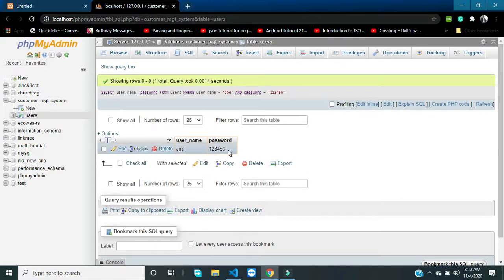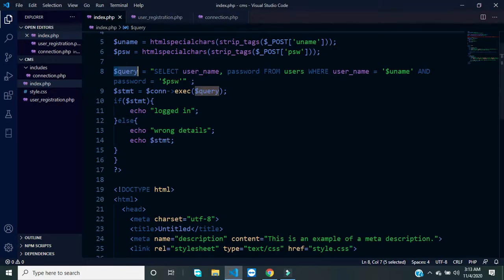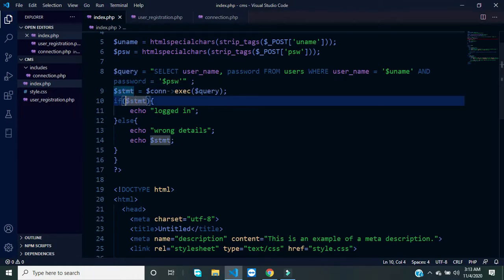Selected. Selected. So I think I better change what condition I'm using here.